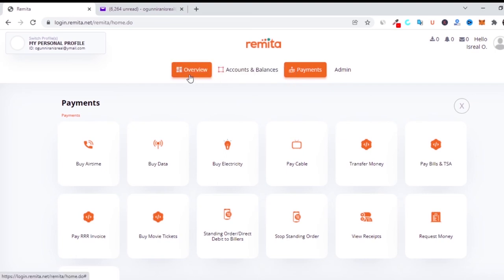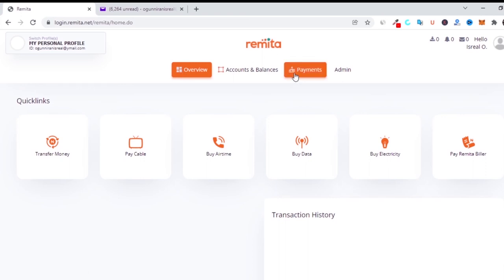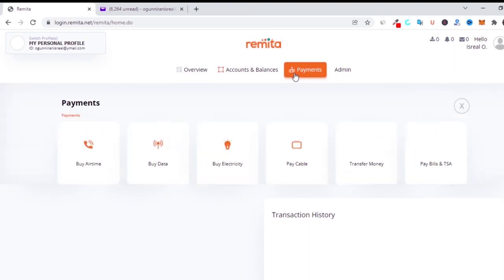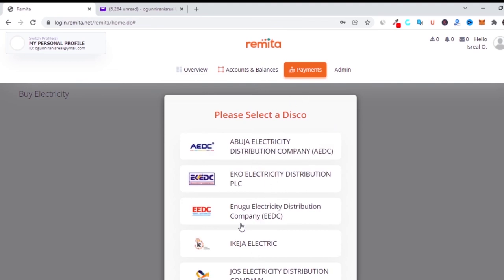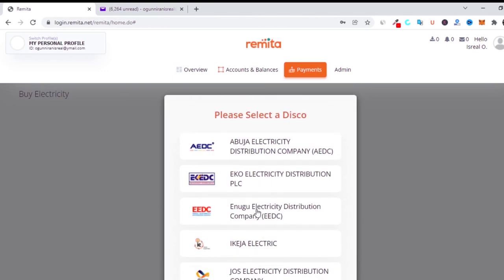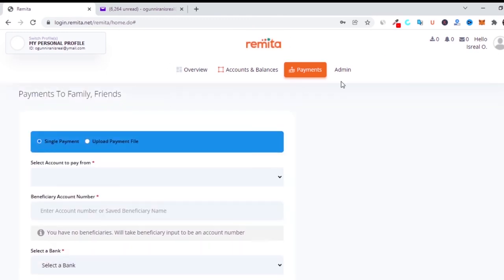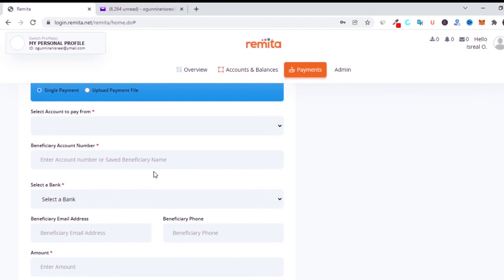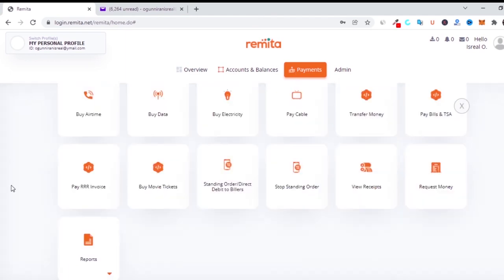Under 'View Balances' you can see your transactions, money sent to people over time, months and years. The 'Payments' section shows every transaction you can do on Remita. I think the payment section overlaps a lot with the overview — I'm not sure what differentiates them. Going back to payments: you can buy airtime, buy data, pay for electricity. If you click on electricity, it shows the registered electricity distribution companies such as EKEDC and others, and you can pay any of them. For transfers, you fill in the account details and send payment.